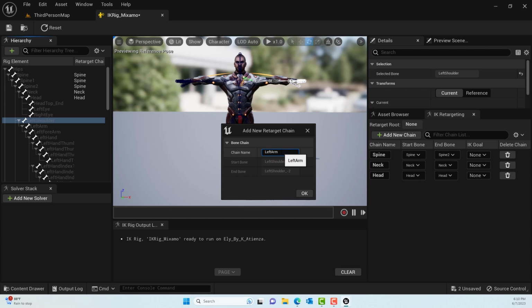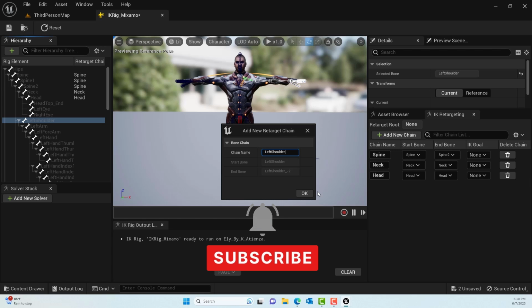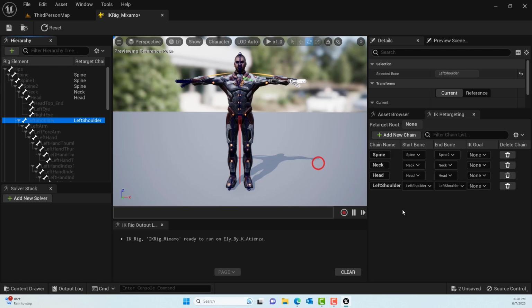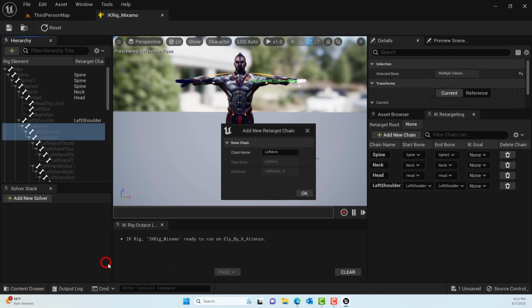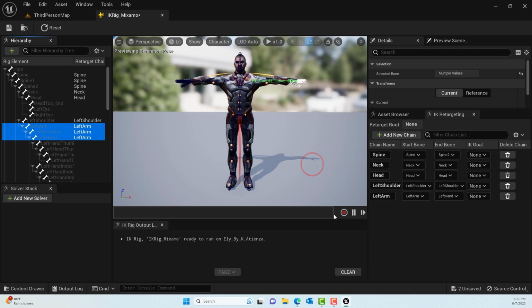But if you look at the shoulder, the name doesn't come as shoulder, it comes as arm. So make sure you are changing the name to the same bone or rig that we're selecting. And I'll go ahead and do that. For the left arm, I'll click on the left arm and then go up to the hand and then shift select, and then we'll again do the retarget from the bones. And then the arm is correct in this case, so we'll leave it as is.